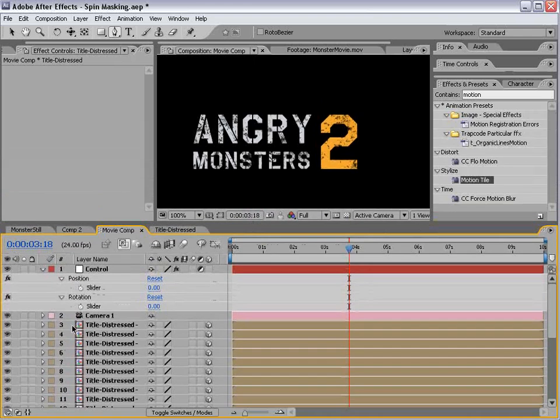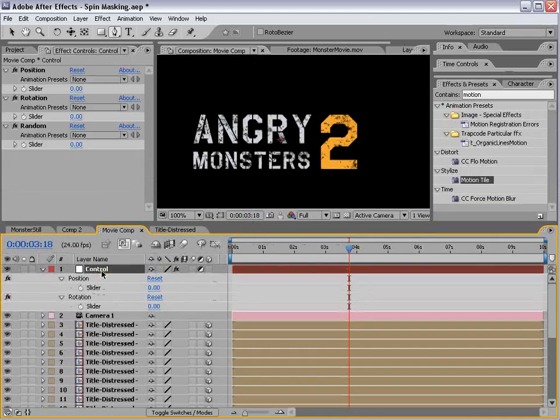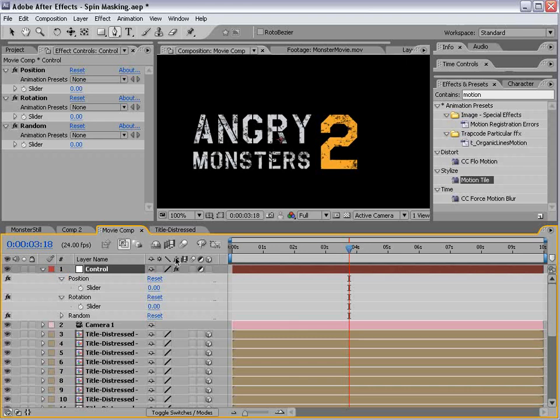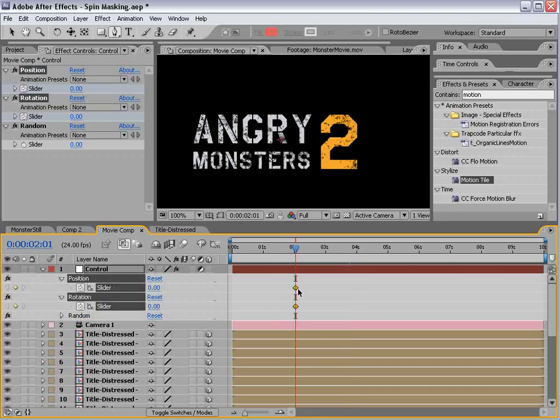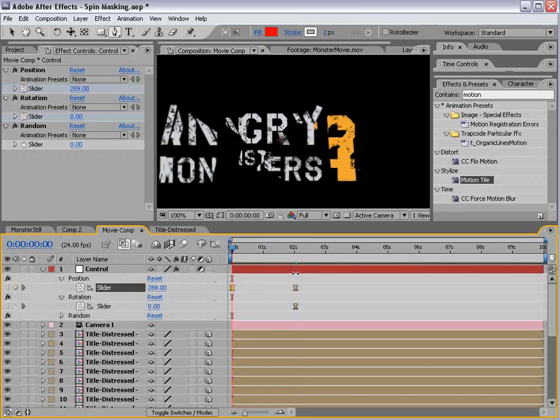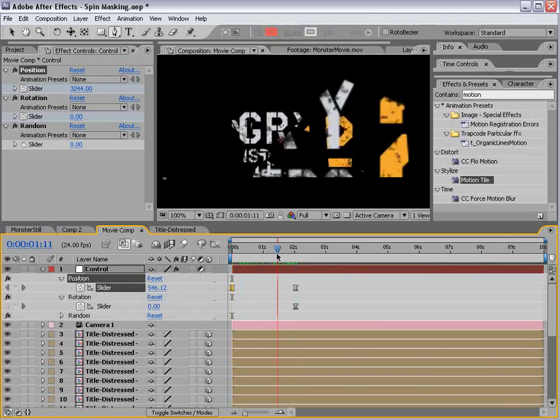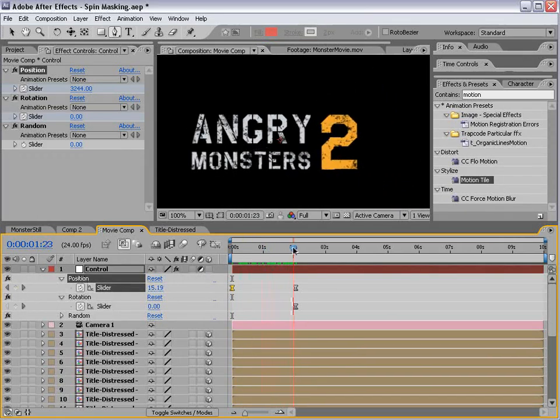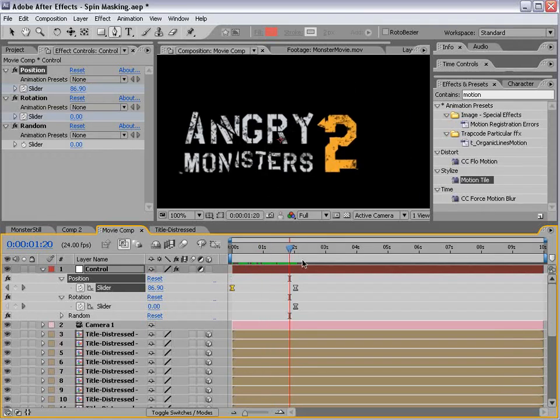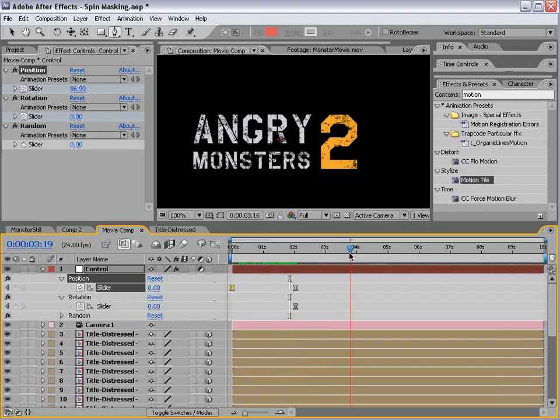And now we want to animate using the control layer. So hit E. We'll bring up the controls here. And for the first 2 seconds or so, we'll set a keyframe, and we'll take those and we'll hit F9, so it's a nice easy ease. And then we'll just play around with the settings here. So just randomly move these so it's hard to see what it is, and then it comes together there at the end. And again, we'll move forward, so we'll pause for about 2 seconds, and then we'll let it animate out.